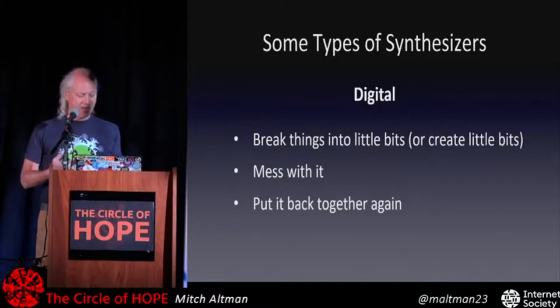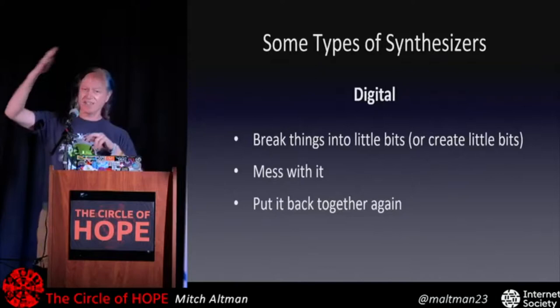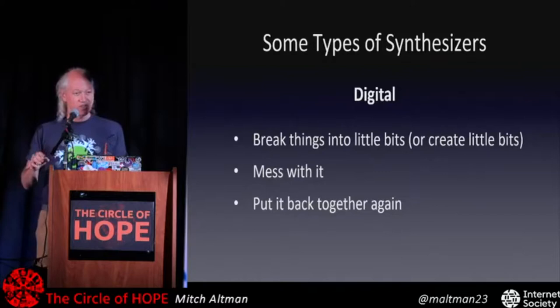So digital, it's all about bits. You take the analog world, that's what we live in, where everything's kind of smooth and continuous, and you break it down into little bits, and then you muck with it in all sorts of interesting ways, and then you put it back together so it's back in the analog world where it can affect our lives, hopefully in better ways.